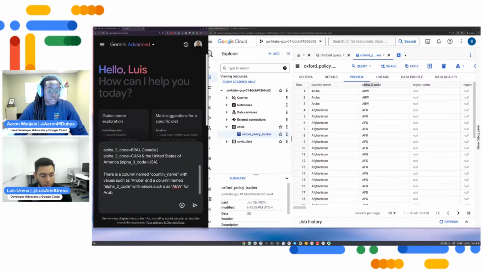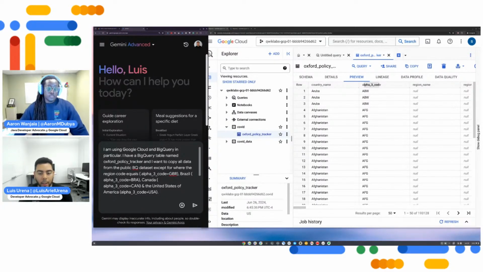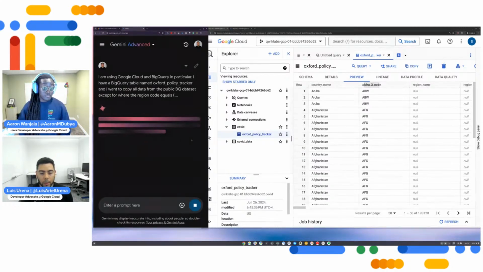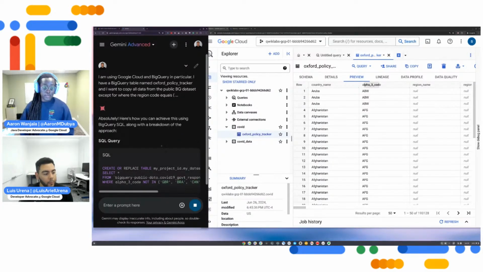Okay. So this is kind of a long prompt, but just as a quick aside, we basically have to give Gemini all of the context necessary for it to give us a useful response. So effectively, it needs to know that we're in Google Cloud and we're using BigQuery, the name of the table that we're operating in, the operations we want to do, and then, of course, the way the columns are structured and the values they're in. So hopefully that's enough context for it to give us a response that would actually work. Yeah, let's see how it goes.